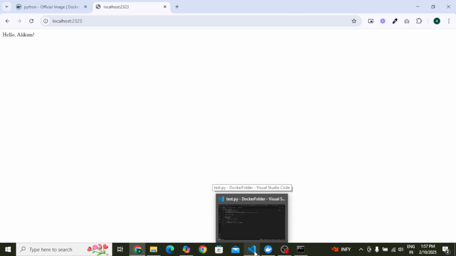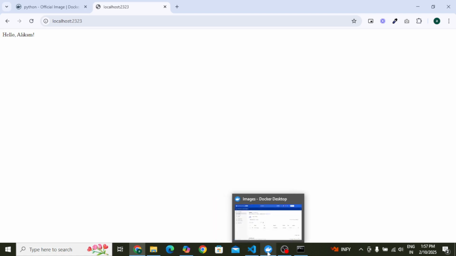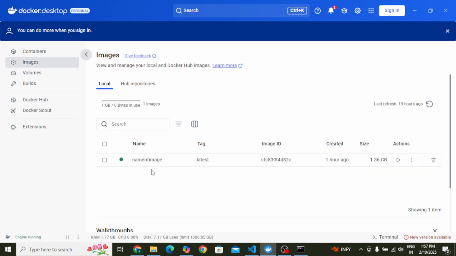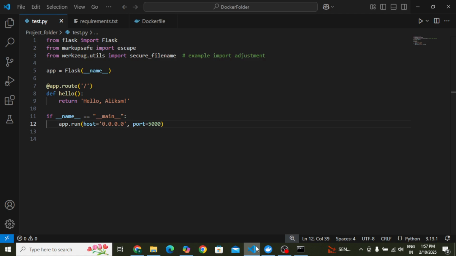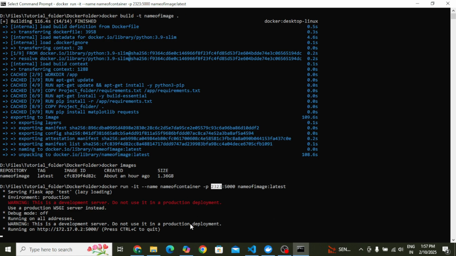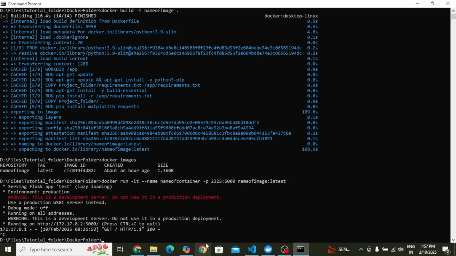Now what we have to do is share the image which we have created with another developer. For that, first of all we have to place this image in a tar archive file. Let's see how we can do that. For that there is a command.